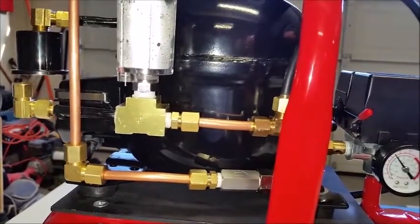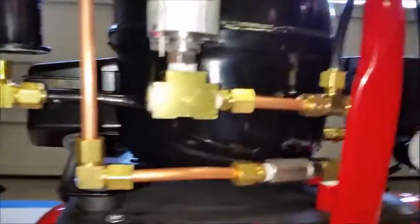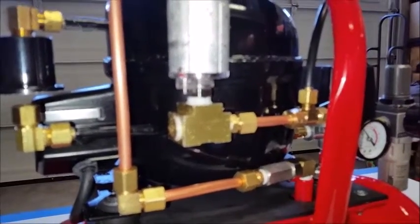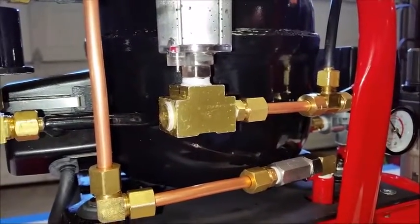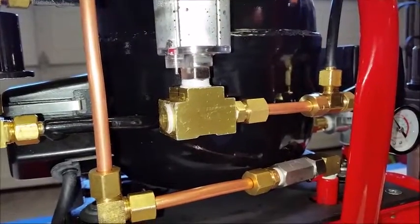So when you're threading these in here, especially these caps, I have to warn you, don't try to put them flush because they can only go in so far. So I ended up using Teflon tape and Teflon sealant to seal these because they were leaking last night when I finished this.